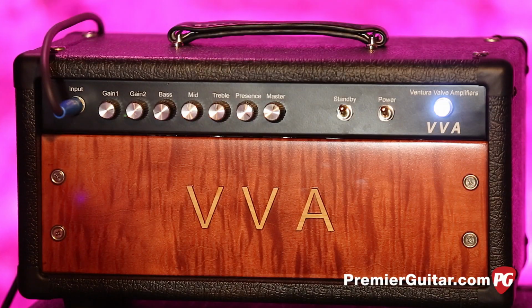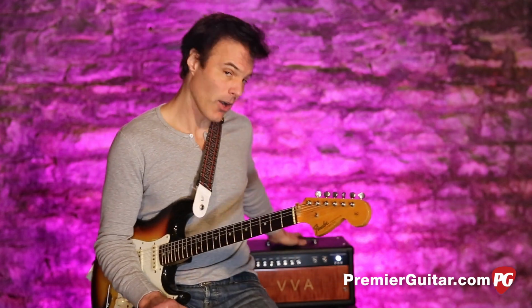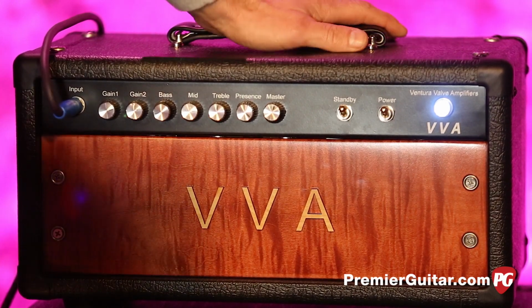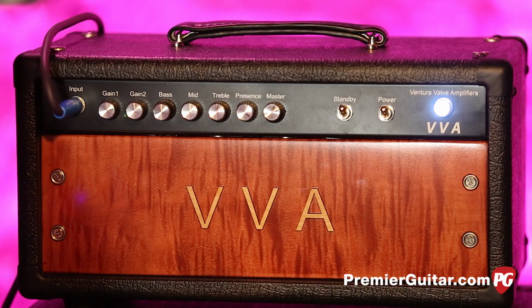So the VVA 50 watt head is a meticulously hand-built, hand-wired amp that features either the option of a 6L6 American kind of voicing or an EL34 British kind of voicing in a compact package. And here's some cool features. Number one, there's a simple 4-stage cascading gain circuit, flexible tone stacks, Mercury Magnetics transformers, and it's built in either a solid oak or poplar wood cabinet. And you've got the option of Tolex, which this has, or you can just leave the wood finished, which I like better. I've seen it online, and it's just really beautiful. So those are the basic details.